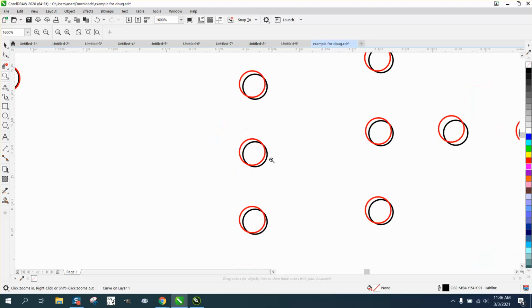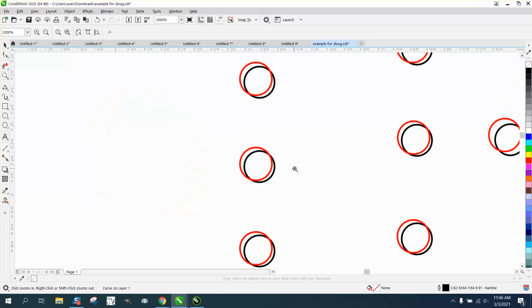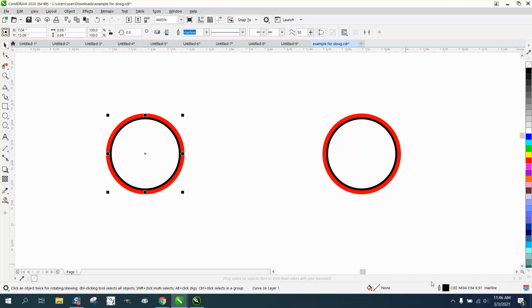Somebody asked me how you can pick a certain color. He's got some red and black circles, and some of them are so close together that it'd be hard to pick, but you can pick them if you go right inside and you see we have black. Go on the outside, you see we have red. So the way to select them all, and I've done several videos like this, but this is a little different.